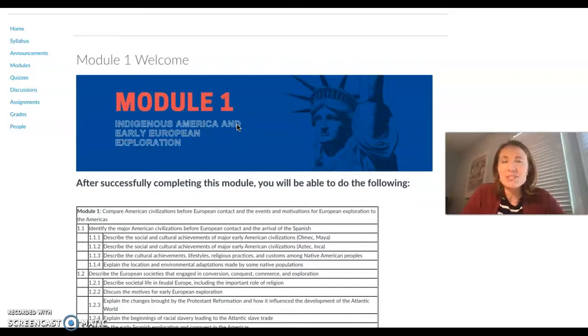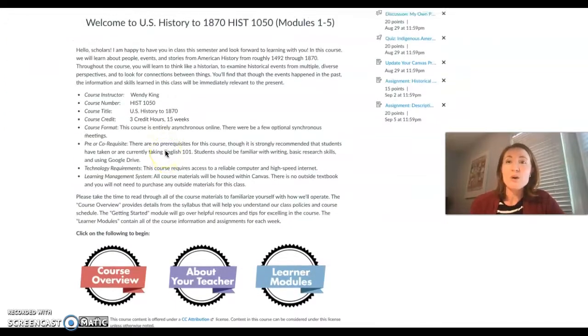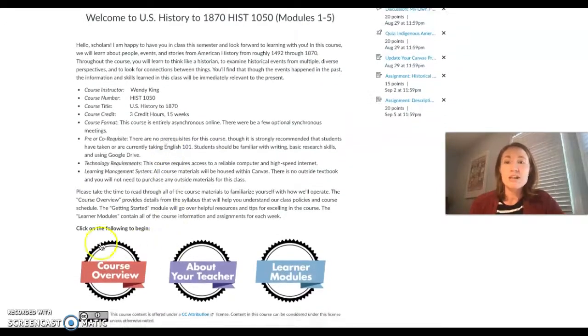To get started, I wanted to point out a few things in the course. So you'll see you have landed here at the Module 1 welcome page. If you have not yet done so, please make sure you go back to the course homepage. Once you're here, you can access the course overview, which is the syllabus. That's hugely important. Please read through that in detail. There you'll find information about grading, about assignments that are coming up, our big course project, our podcast that we're going to work on later, as well as due dates and policies. So please look at the syllabus closely.